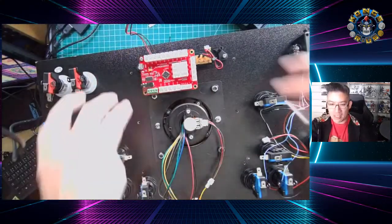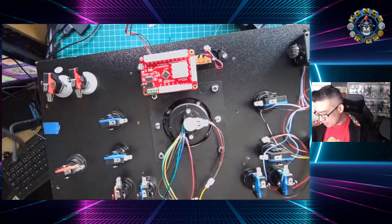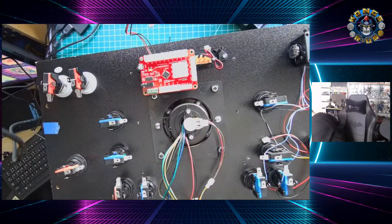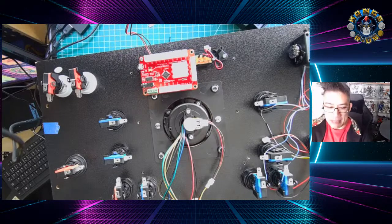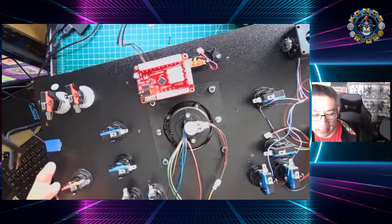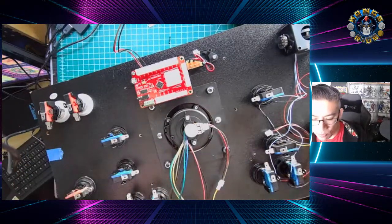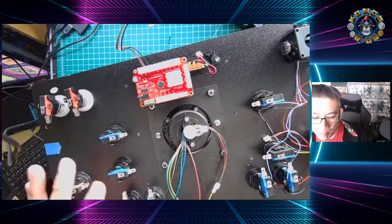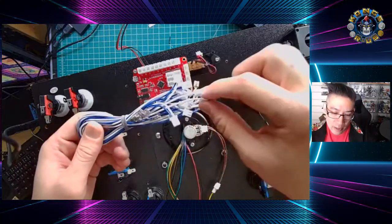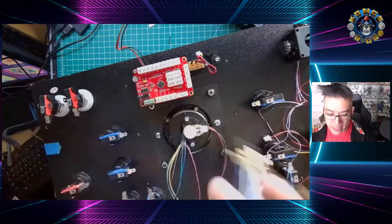You could also mount it here if you wanted to use PCB feet or adhesive or things, but that works for me. So that's what I recommend. So now that that's mounted, the other thing you need to do, and I'll start talking about it now, because before I start wiring stuff in, everything else is going to be using the stock wire connectors, these JST connections that I'm going to show you guys how to do.